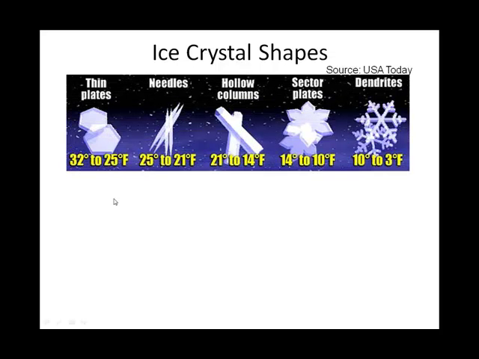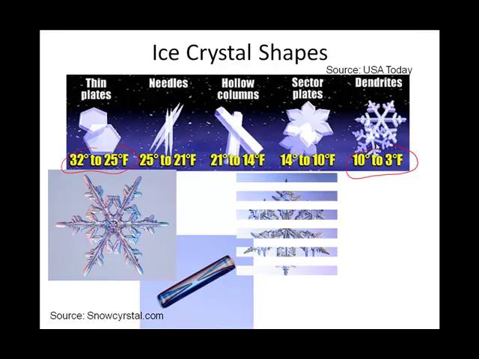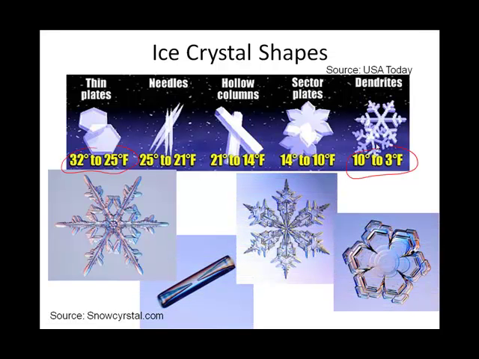Okay, so these are the major different shapes, and it shows you the temperatures that you're generally going to get those shapes at within the cloud. It's just some pretty pictures. It's amazing, back in, goodness, I don't know if it was the early 1900s, but there was a photographer who, and photography was a tough thing back then, would go out and photograph snow crystals. Just amazing.